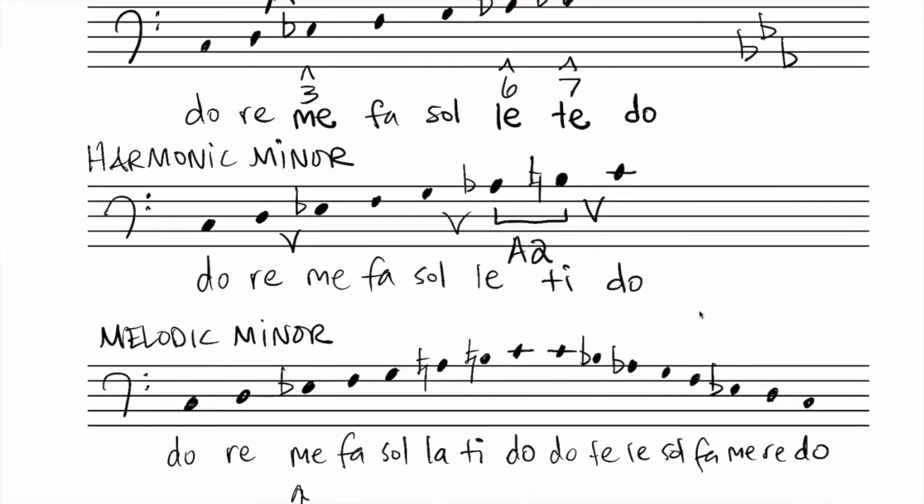Lastly, melodic minor is used often for melodies because we have a nice smooth connection from sol to la to ti to do when going up, and we want to raise those notes as they go up, avoiding that distinctive augmented second of the harmonic minor scale. And then going down, it's actually much easier to sing and play using those lowered forms of 7 and 6 going down.